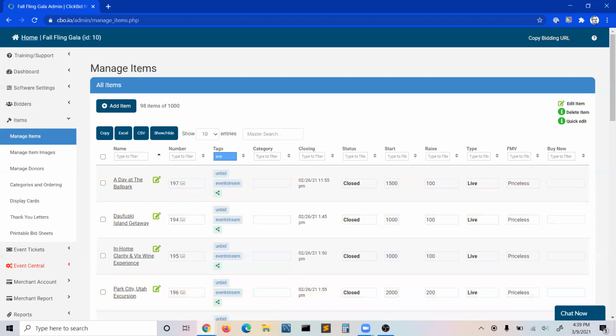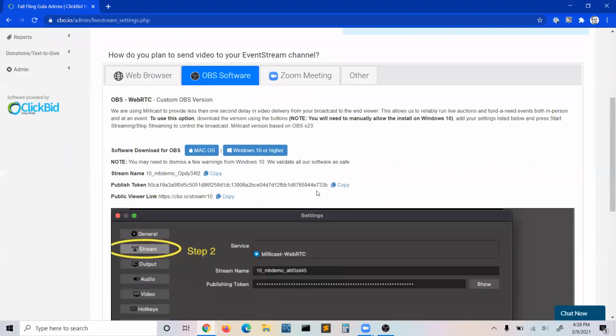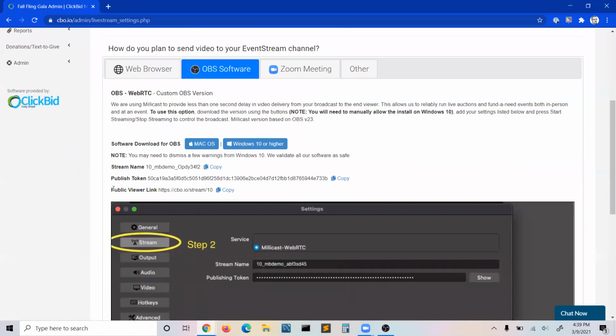One thing I didn't show you, I will take a moment here, go back to live broadcast. There is a third piece of data called public viewer link. If you copy this link, you can send it to people in an email, put it on your landing site, or on your corporate site.